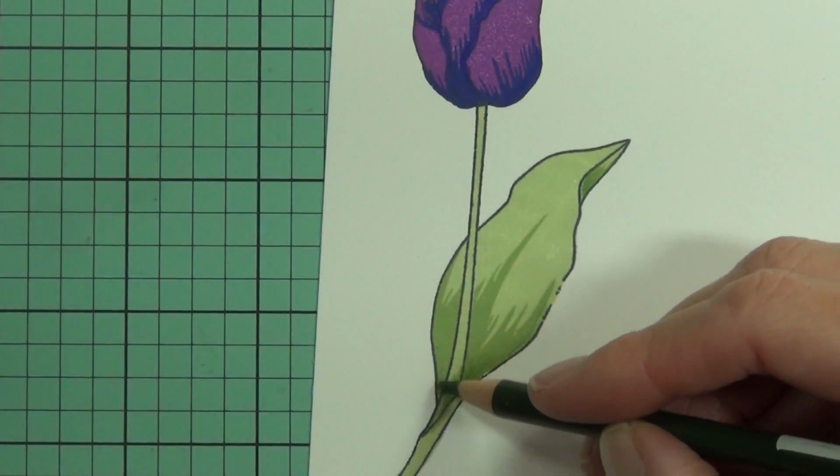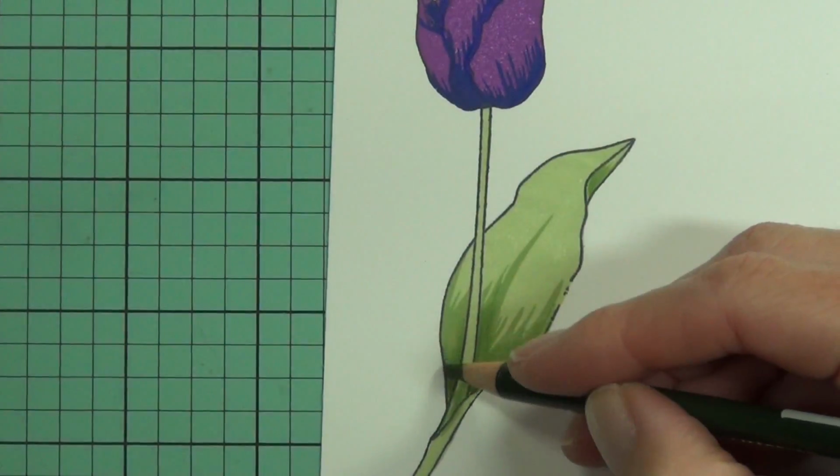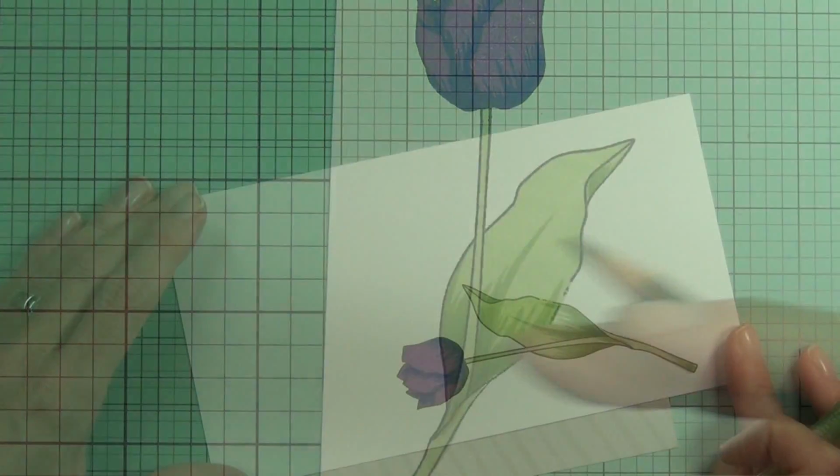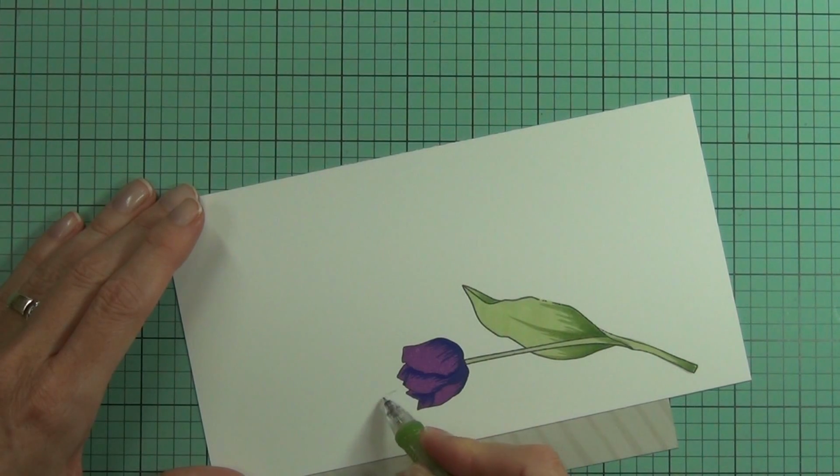I also decided to add just a little bit of shading to the leaf with a green pencil. I thought it would give it just that little bit more depth. Otherwise I kept it very clean and simple.